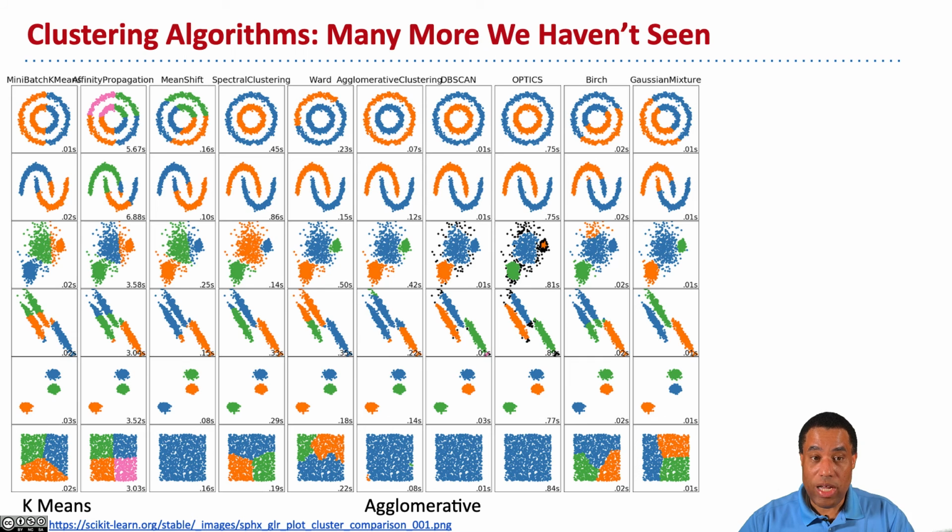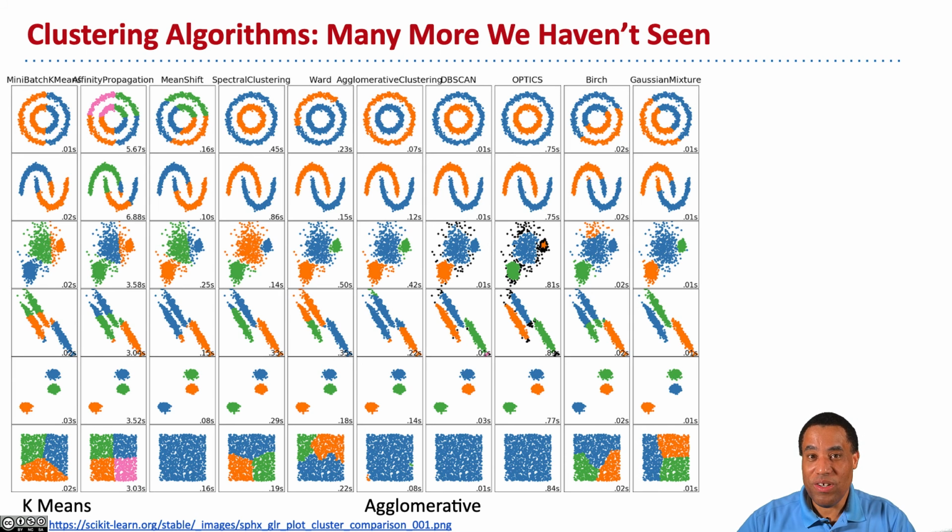Agglomerative takes into account that there's a little gap between what it calls the green cluster and what it calls the blue cluster. But with k-means, we're just looking at the centers and the distance from the centers. And maybe that little gap is actually not significant. That might be some measurement artifact. And so, again, it's very subjective. It can be very subjective which we pick as the best approach.